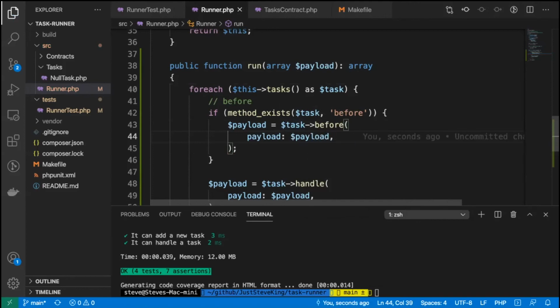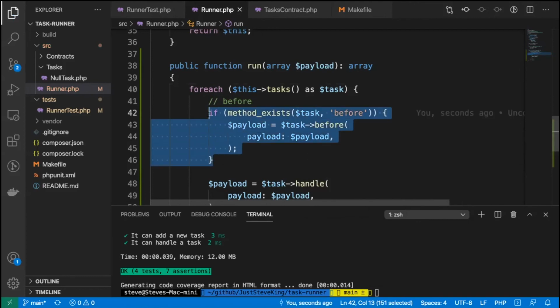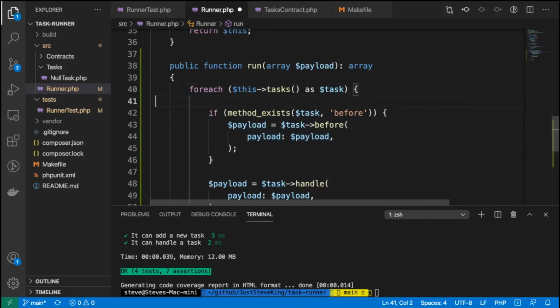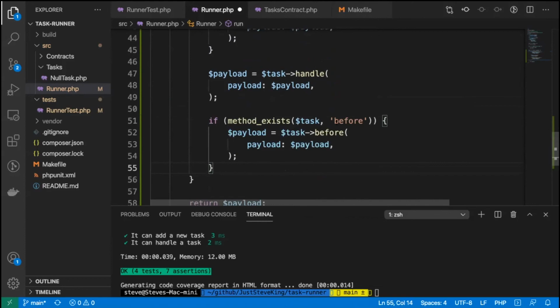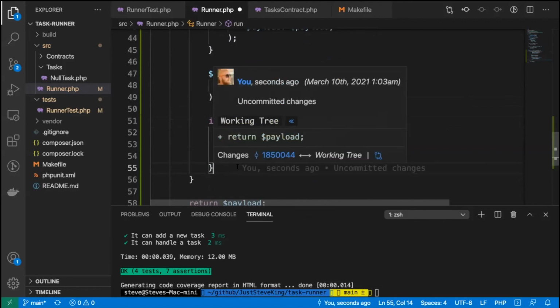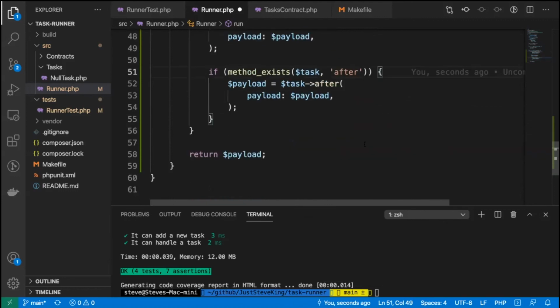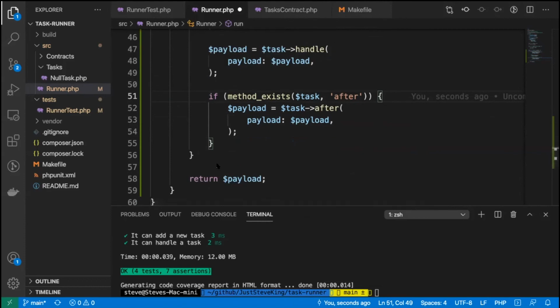And let's say the payload for this is going to be the payload we're already being passed. And great, if it's like middleware, it's going to be exactly the same for after. So let's drop that down there as well. If we have an after method available, because we're doing any sort of transforming within our task, we can just push that back and transform it after we've done the main bulk of our logic if we need to. Might be an exaggerated use case, but it's nice to think you might need it one day.